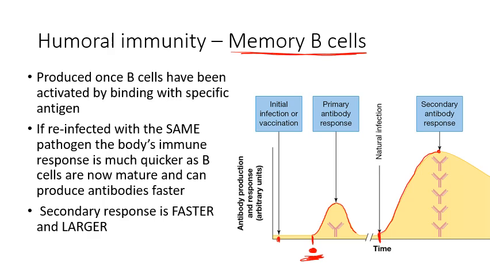We will also have a look at these graphs again when we look at vaccines and how vaccines work, but it's something to keep in mind in terms of the purpose of memory cells. They're so important because without them, we really would be struggling every time any pathogen infected us. Memory cells mean that we never forget. Our bodies know how to combat so many different types of infections, and they can do it so quickly, so fast, and in such a large number that most of the time we don't even know that we're sick when this occurs. It's pretty cool.